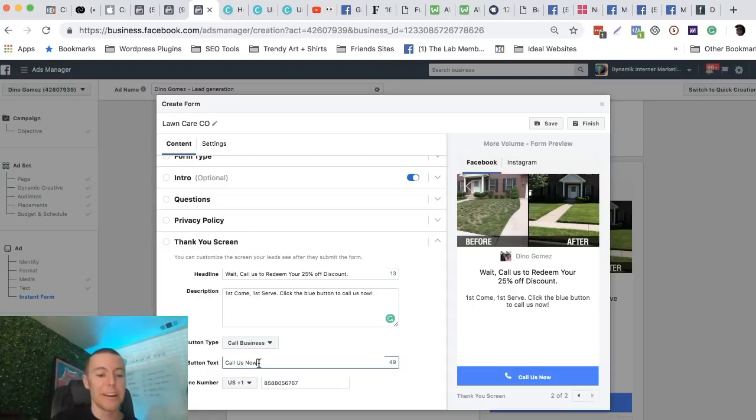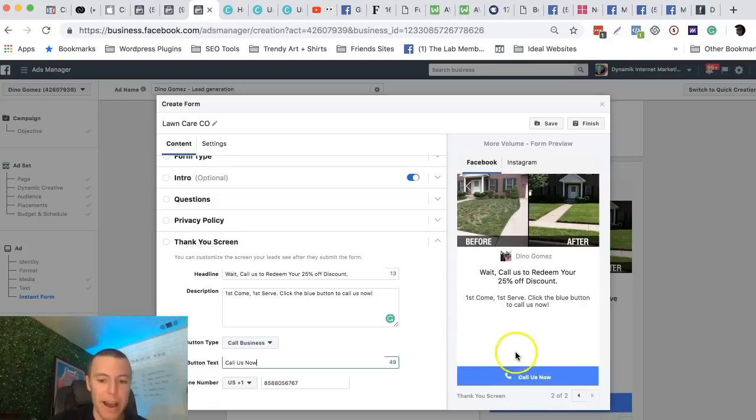How cool is this now, guys? We just grabbed a lead for our client. Our client loves us. This is amazing. And now our client doesn't even have to, they always should be following up with their leads. That's important. But what we really want to do is get our leads to call our clients. Nothing makes your client happier than when people are calling them and saying, hey, I just saw your Facebook ad. I want 25% off. I want my home value to increase. I want Saturday football back, right? That's what your client wants.